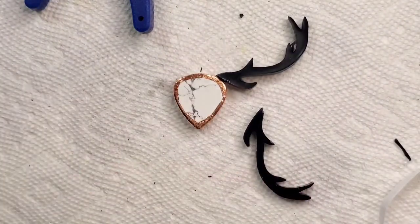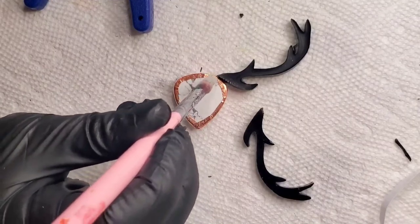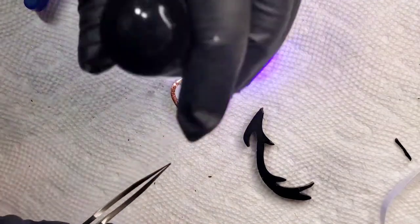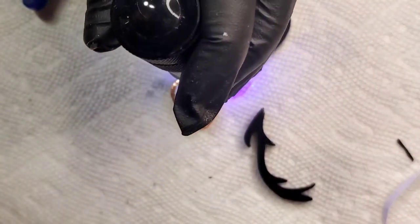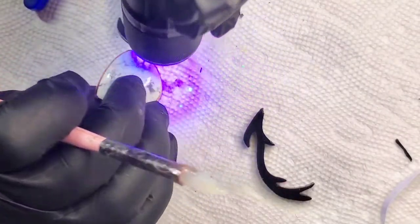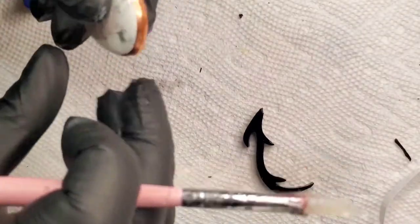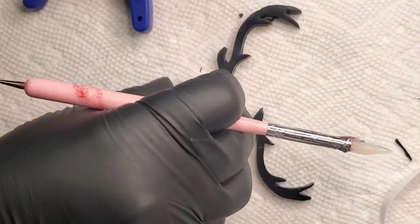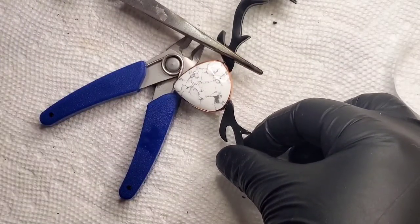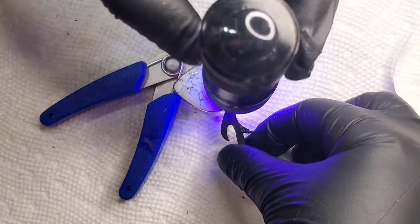Cover with conductive paint to electroform and form your pieces. Make sure that your joints are strong enough so that when you are suspending it from the wire in your electroforming setup, it does not come apart. For UV resin, it's super helpful for me. Other people use other materials — they'll use glue, they'll use putty mold. For me, UV resin is just the easiest because it's super quick and I can get into tiny little spaces.